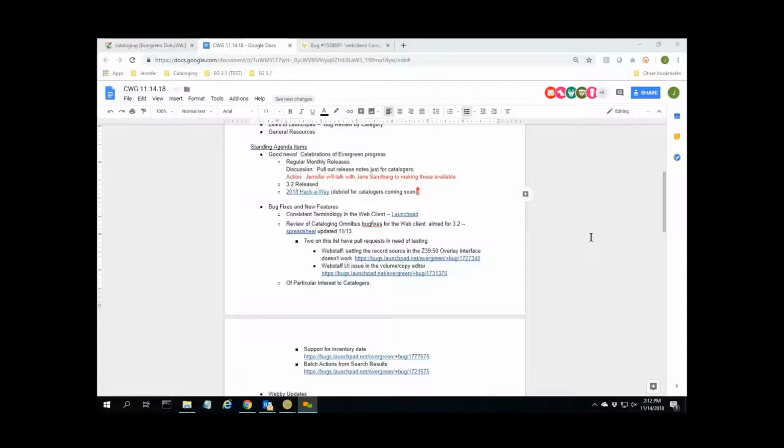Okay. And we got people still trying to get in there, but Cardinal folks are taking care of that. Thank you. The consistent terminology in the web client. This is a conversation that went on in email on the listservs, as well as it was a bug, and we can hop out over to the Launchpad. But I'm interested if other people have been following this. The consistent terminology started with, are we using items or copies? Are we using call numbers or volumes? And was anybody here participating in that conversation and want to add more to it? Because I can pop out to the Launchpad and we can kind of see what was going on there.